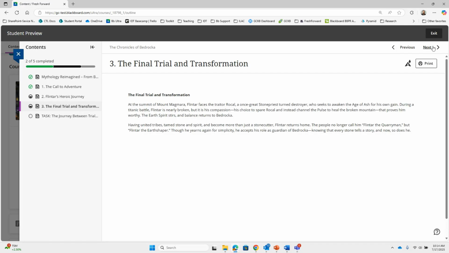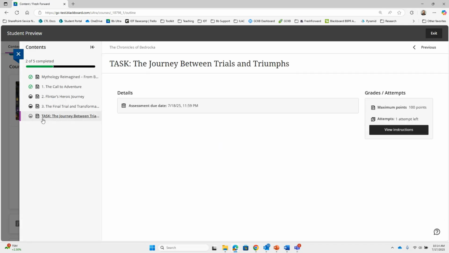Yeah, and then as you see here, I've got those four items, and then I have a task here as well. Again, it's waiting. Now, remember, one of the differences with assignments is when the student submits the work, then it's going to mark it complete. So that is a difference. We're just talking about the document.